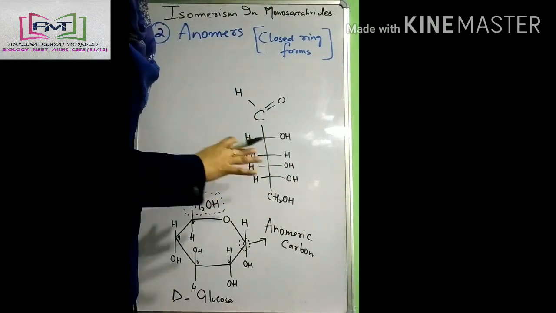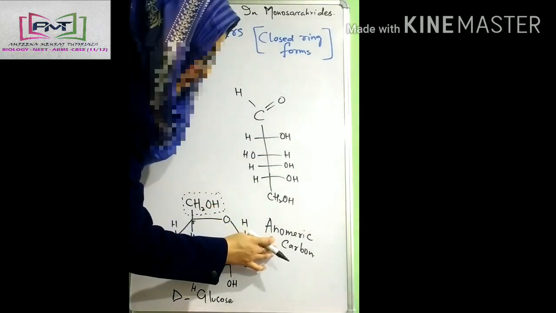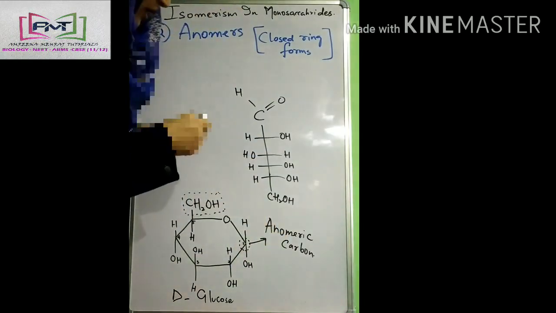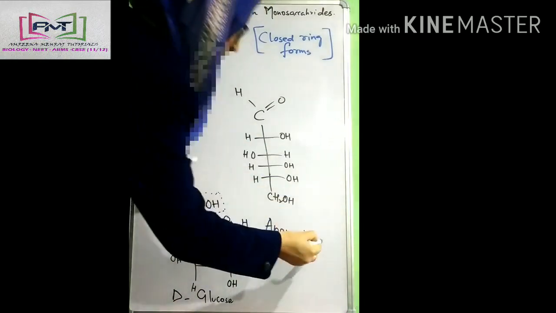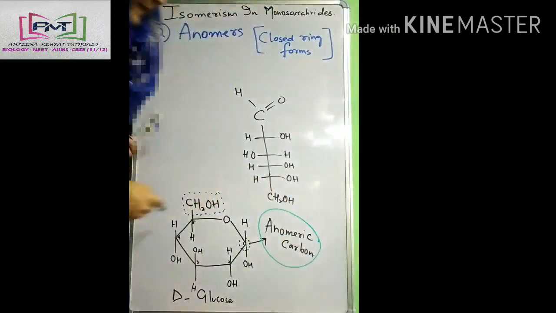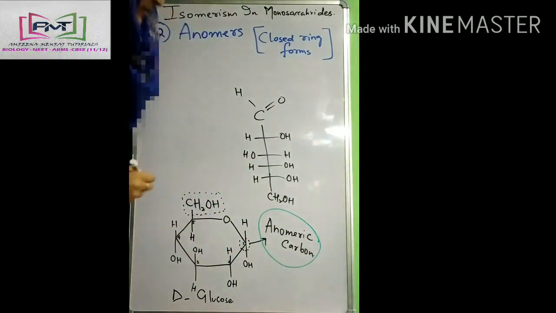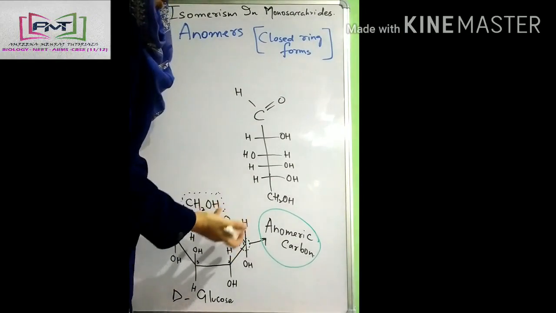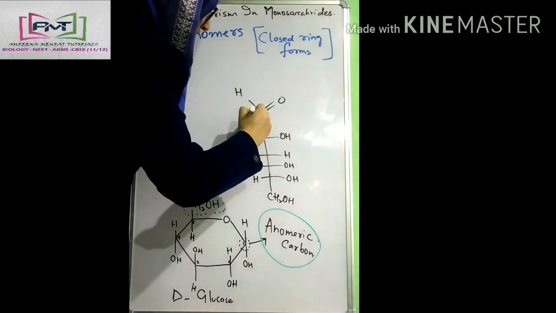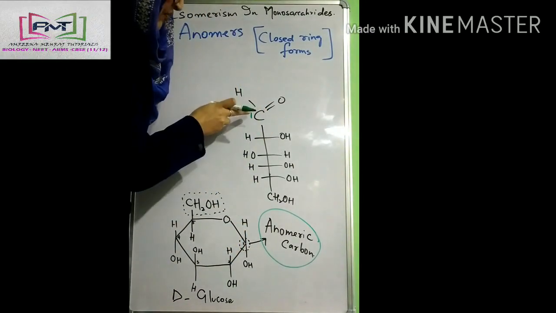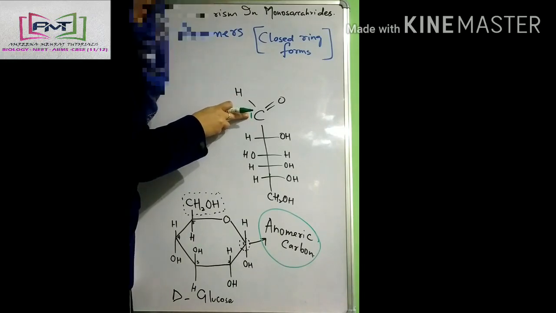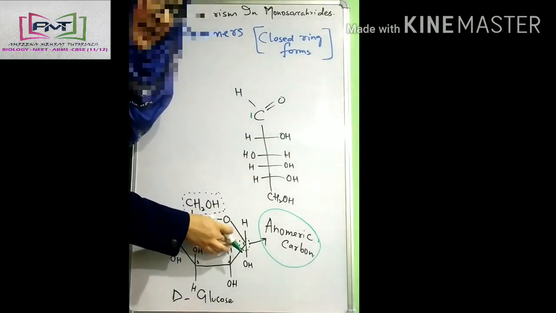or L. Now my point over here is to make you understand about anomeric carbon. What is it? Okay. This is which carbon? Carbon number 1. What is its actual position? This is actually which carbon? This carbon. So earlier it was an aldehyde carbon. Now it's not an aldehyde carbon.